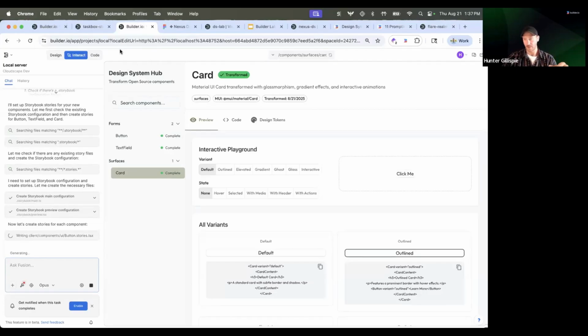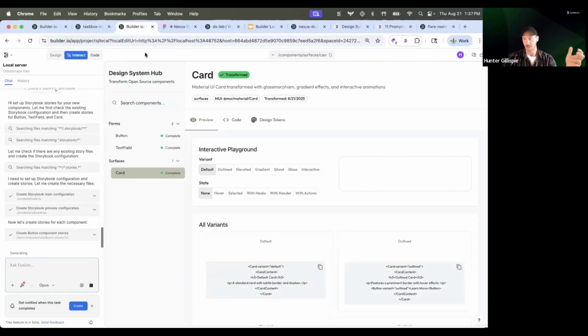If you do have a corresponding code component library already, there's also functionality on the Builder side, commands that you can run that really increase the fidelity in terms of using your code components. So if you were to import a page design from Figma that's using your components, Builder would know which of your code components to use to build out that page.